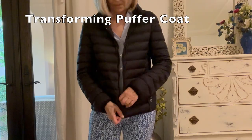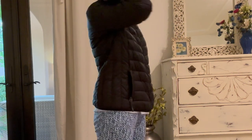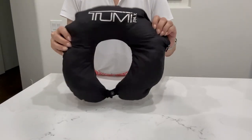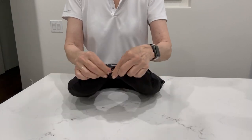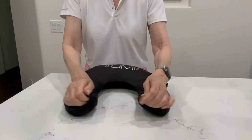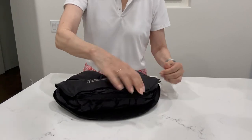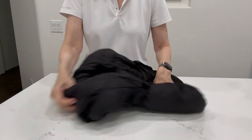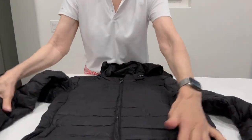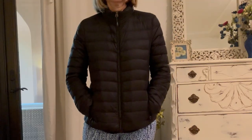This next product changed my travel life. I used to live in Detroit and in the winter I would need a coat to get to the airport and stay warm on the plane, but then I'd have to lug this heavy thing around when I got to a warmer climate. This jacket condenses into a neck pillow — admittedly not the best neck pillow, but it makes it very portable. It has a snap so you can wear it around your neck or snap it to your bag, and it transforms into a very lightweight but very warm puffy coat. I purchased mine from Tumi for about a hundred dollars many years ago — the price has probably doubled. So I sourced similar ones: a women's version from Walmart and a men's version from Weatherproof, both reasonably priced.